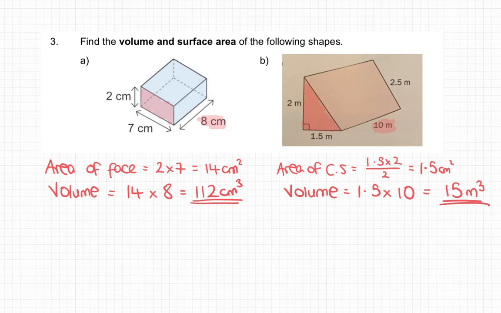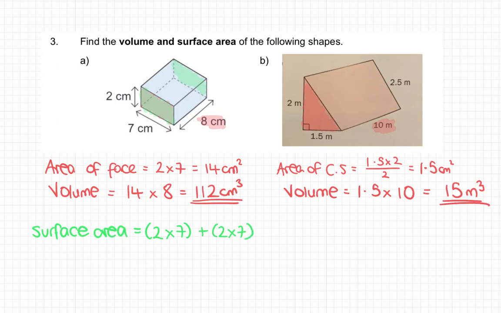So the surface area is just the area of each of the faces around the shape all added together. So for this first one, to get the surface area, all I'm going to do is work out the area of each of the faces and add them all together. So this front face here, that one will be the same as this one at the back. And both of those are rectangles, and they're simply 2 times 7. So 2 times 7 for the front, plus 2 times 7 for the back.